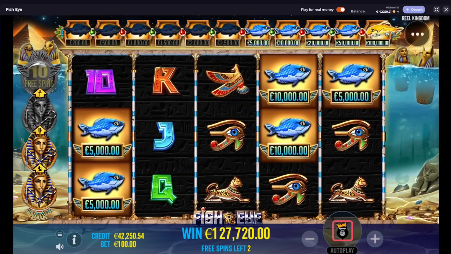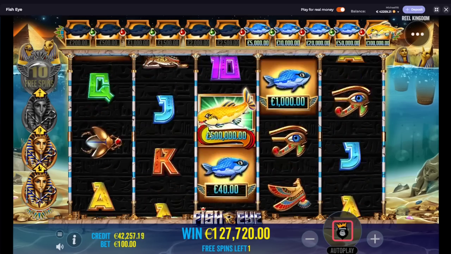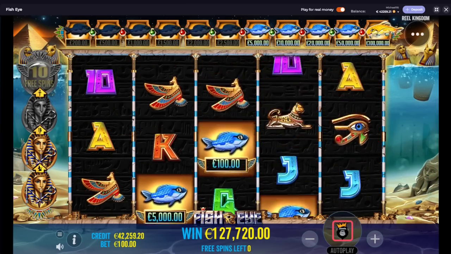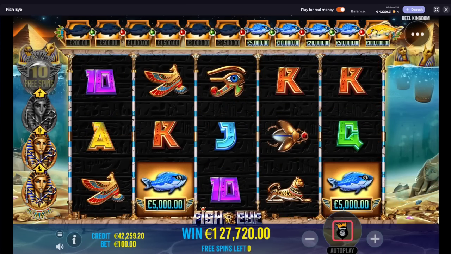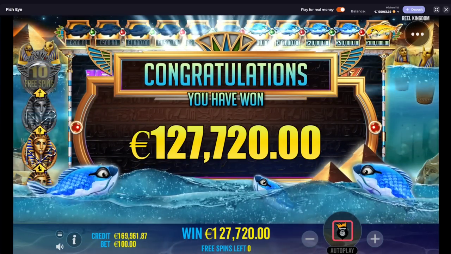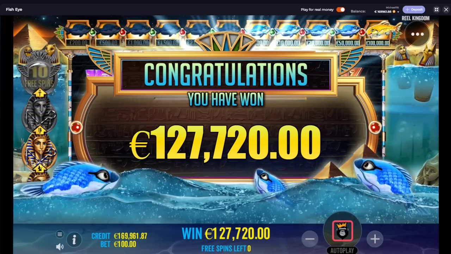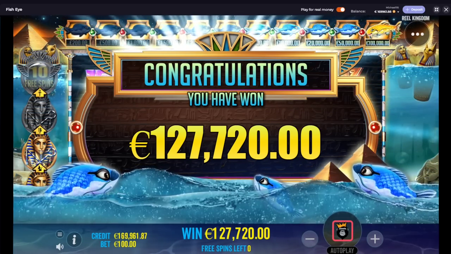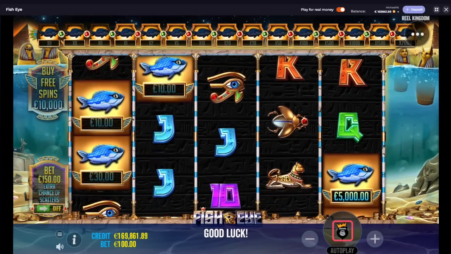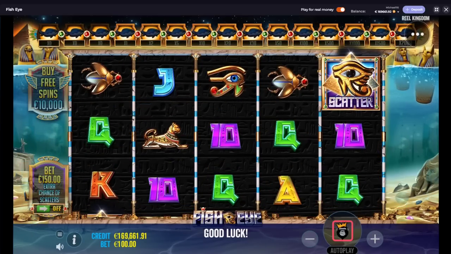127,000 euro on a single bonus. Final spin, give me 10 of them. What can I say? Record win on Fish Eye. 127,000 euro. Oh my god. Eventually he did it. We're up 100,000 euro in profit.